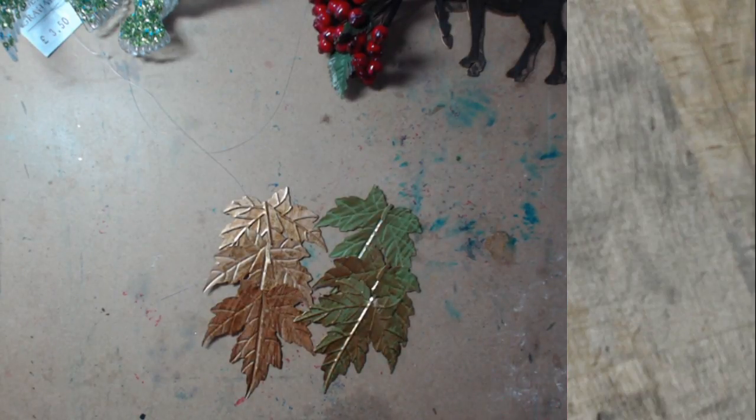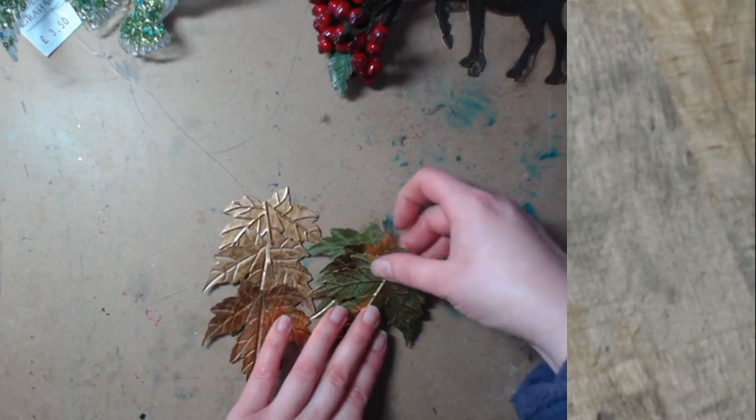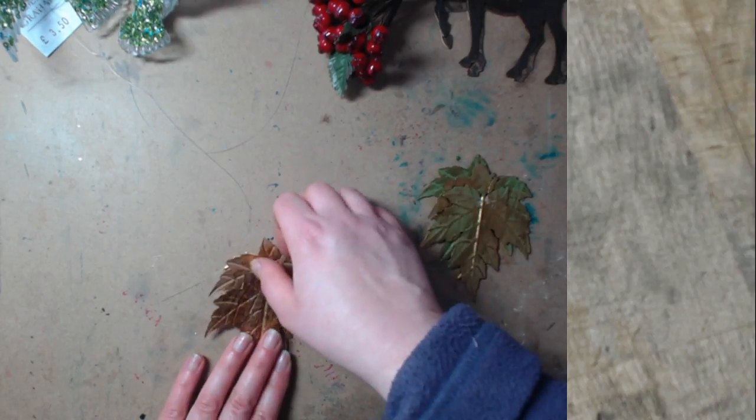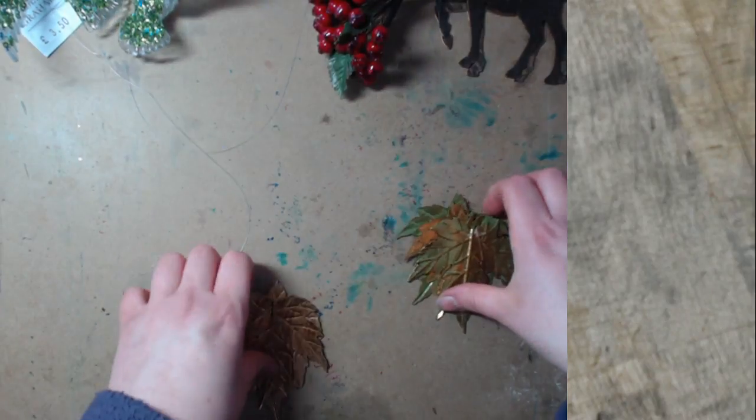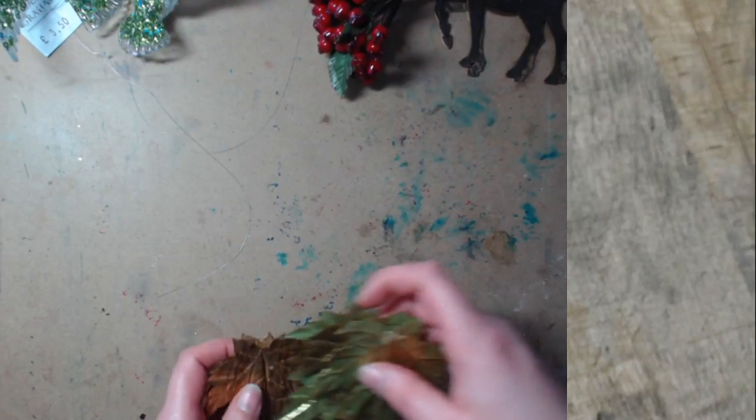A lot of this is literally just going to be for photo shooting, so like my banners for YouTube and here on the lovely Twitch. I want to have some really nice looking banners and such. So there's one of those green gemstones that's dropped off. I shall re-glue that. And on sales like this, I'm not bothered if I buy stuff that isn't 100% perfect. I've got a hot glue gun, I've got sprays, I've got markers. If I can, I'll fix it. If I can't, I'll rebuild it.